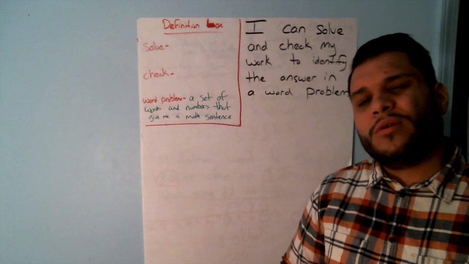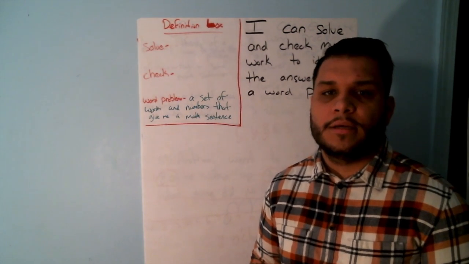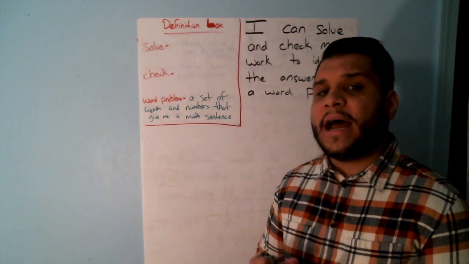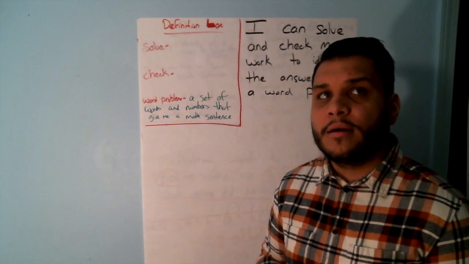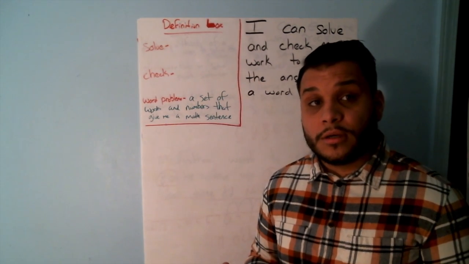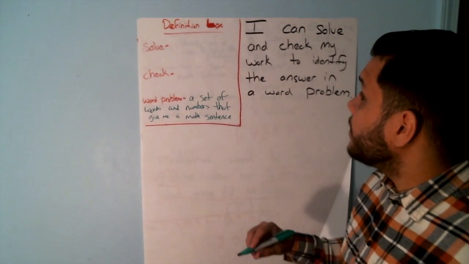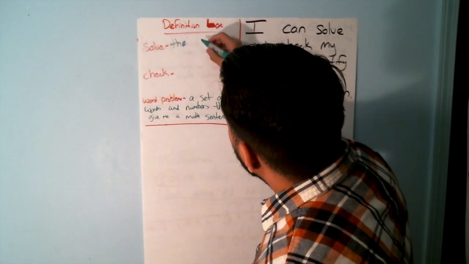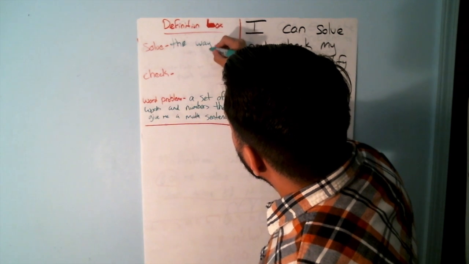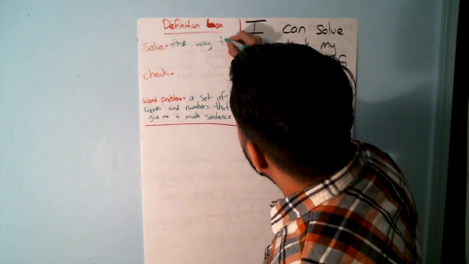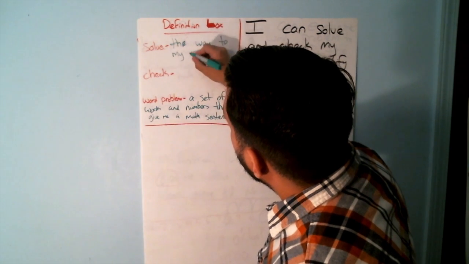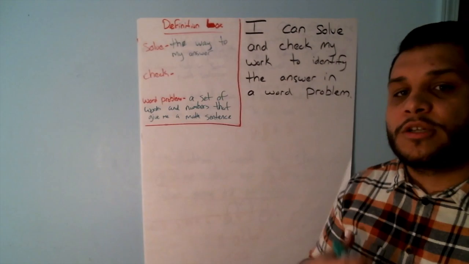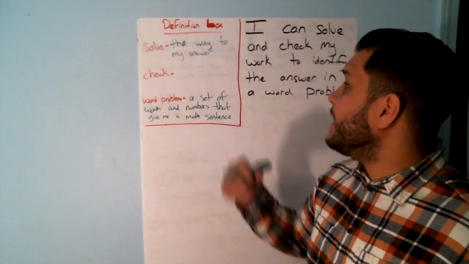Solve. What do I think the word solve means? What's our last step when we're doing our cubes? And usually after I solve, I get the answer. So the word solve can be the way to my answer. It's the formula or the strategy that we use to get an answer.